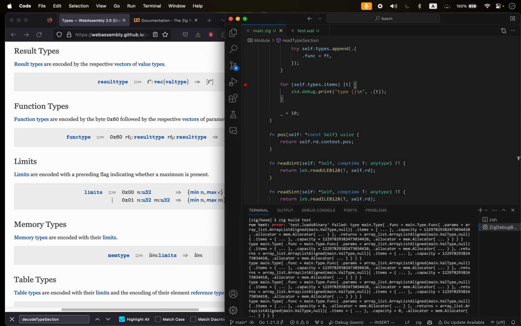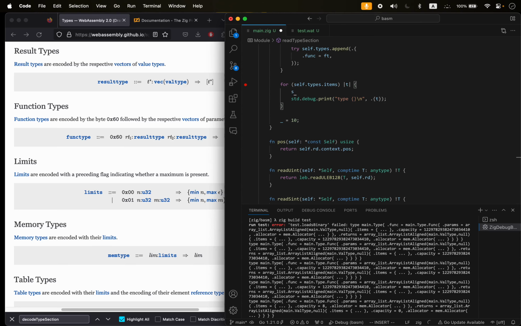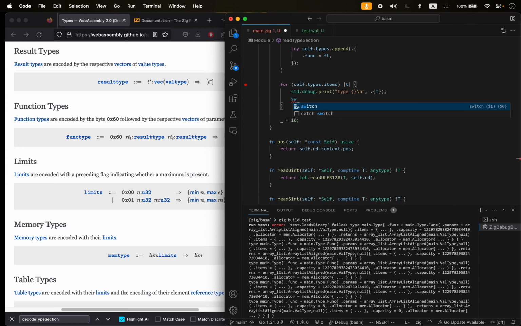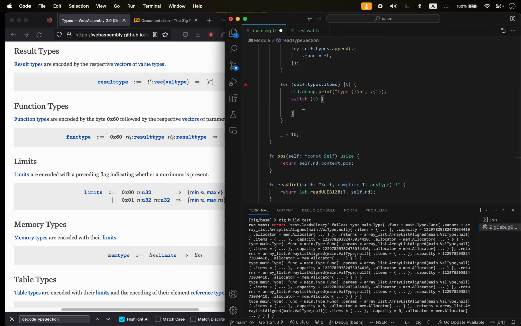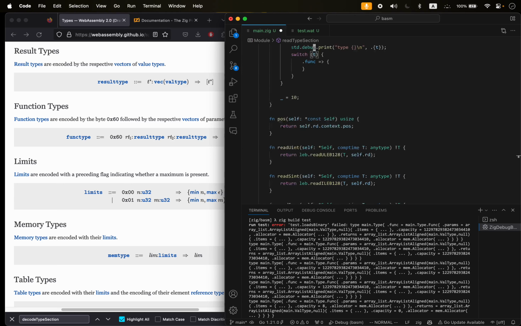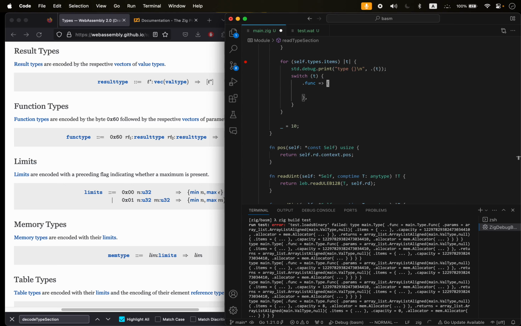But now we can do this where we go std.debug.print type, boom, switch t, func. Right, did I call that func? Yes, I did. So func, and we're just going to do ft. And we're going to do ti. So we can do like func of i.